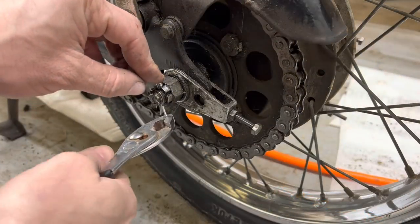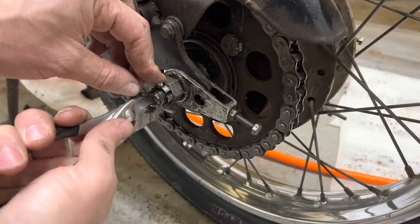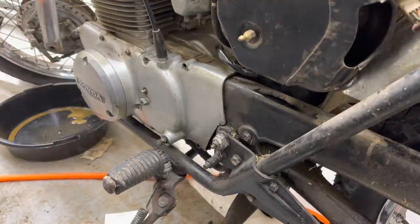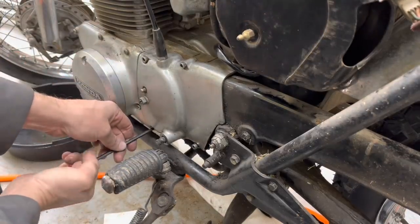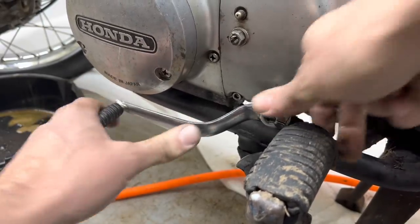I'm going to go ahead and replace this cotter pin because the other one had one broken leg and it's hard to get around with one broken leg. It's nice to have that exhaust out of the way so you don't have to deal with it. It's right in the way trying to do this work. How come you're always a little booger to get on there?